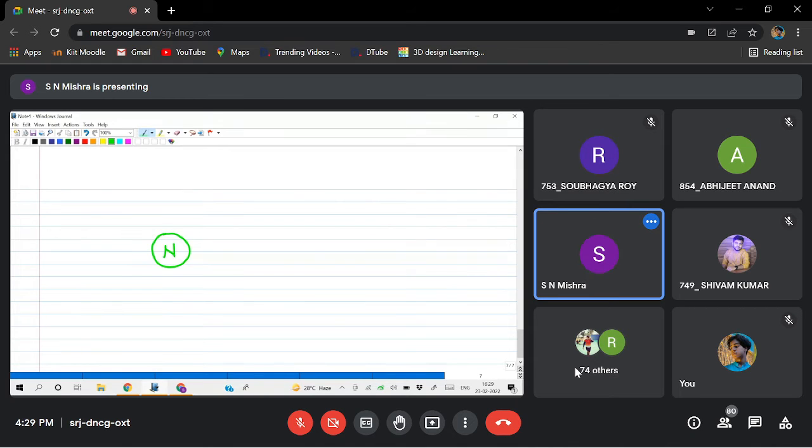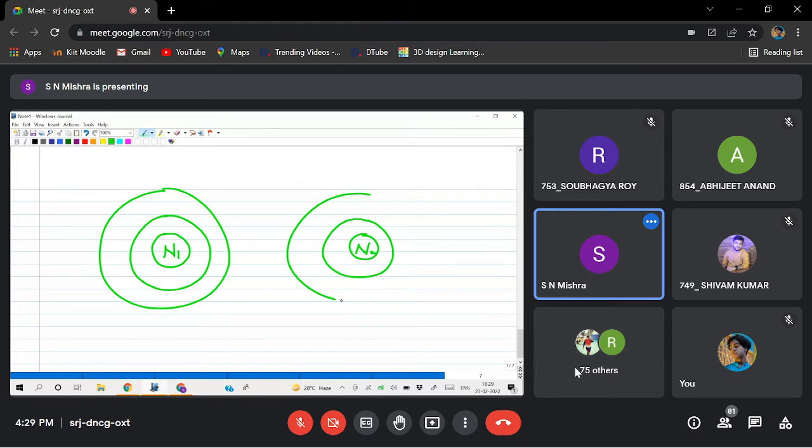Suppose this is atom 1 and this is atom 2. Here with the first orbit, second orbit, first, second, here also 2 electrons, here let us take 4 electrons are present. Same atom means both are identical. Now if I am taking only one, then it is isolated, but now I am taking 2 atoms closely present. That means it is not an isolated system.